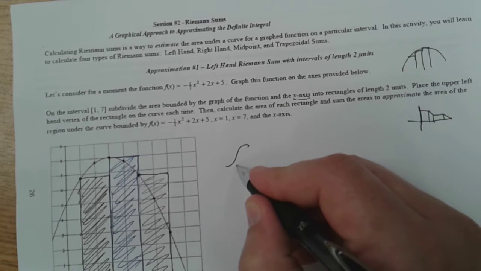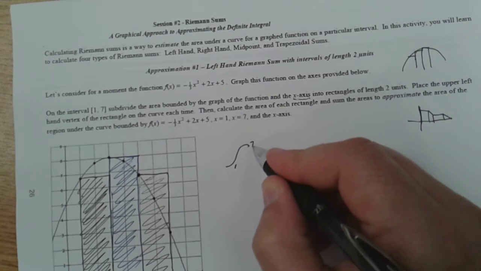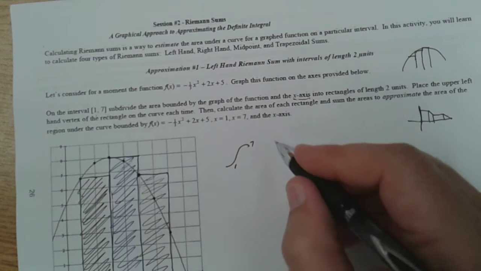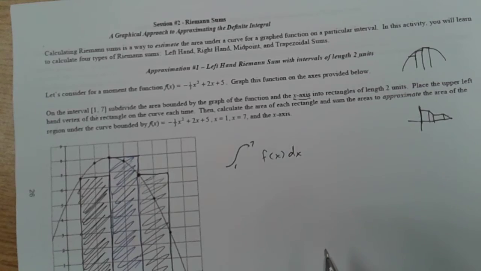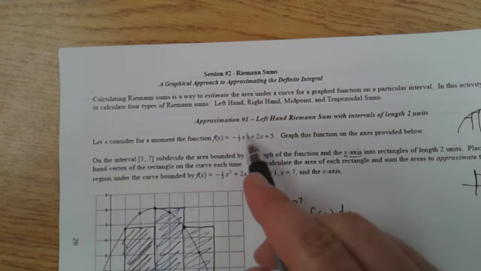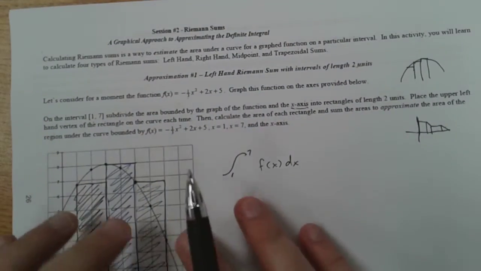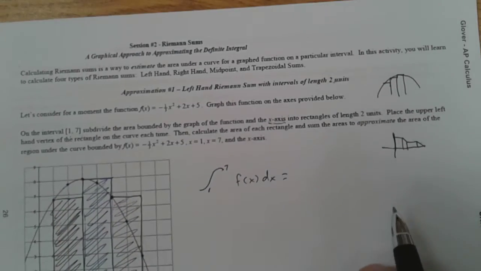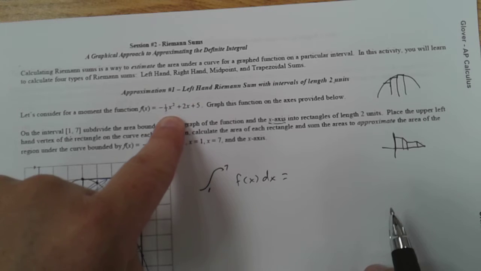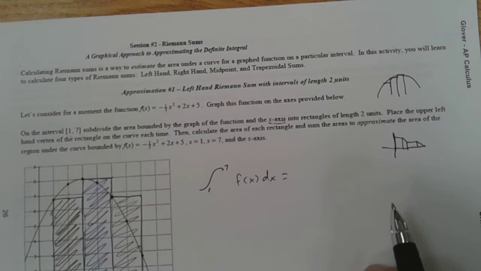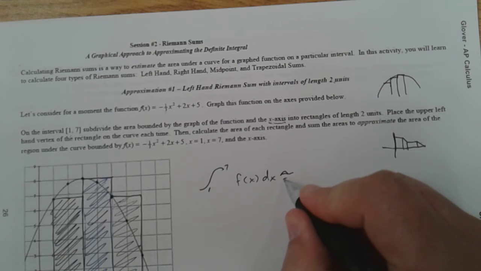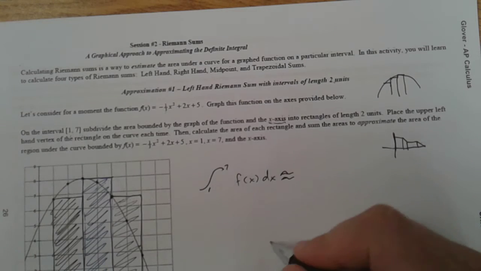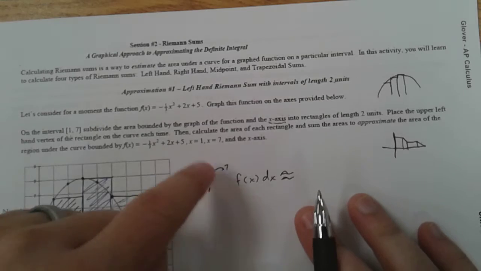So we're going to do the integral from 1 to 7, that's where they bounded it, of f of x dx. Now, I'm not going to have you come up here and do the antiderivative of this right now. All we're doing is a Riemann sum. So the function was right here, f of x equals negative 1/3 x squared plus 2x plus 5. Now it's actually an approximation. I should have put it this way. So I got to find the area from 1 to 7 on this interval.